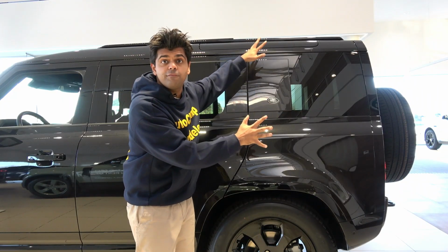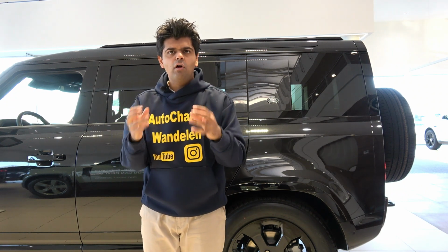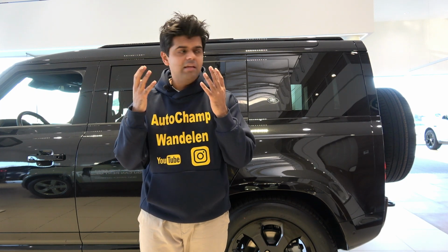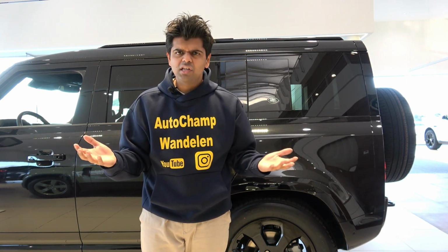Studying the Land Rover Defender 5-door from this angle, it very much reminds me of the Land Rover Discovery 4. The Land Rover Discovery 4, the 4th generation, dominated the Belgian roads. They were so popular, desirable, and it was a very popular choice as a company vehicle as well. But when the 5th generation Land Rover Discovery was released, it was all round-edged, it got rid of its boxy image, and this was something I think not many people liked, and this is why they kind of vanished now.